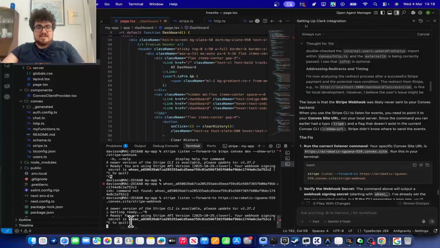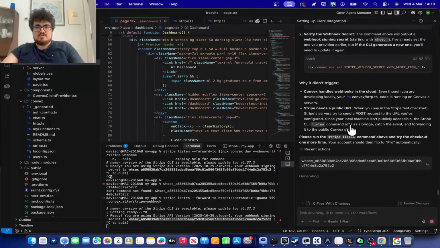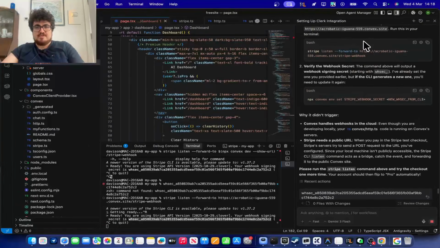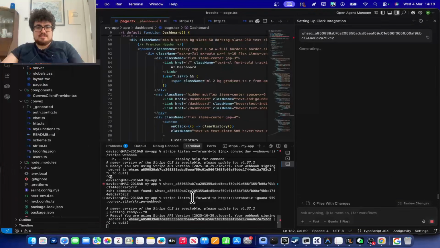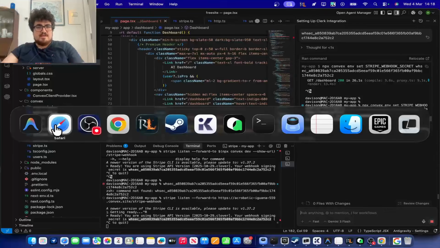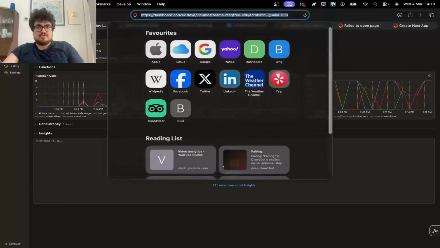Okay, so because we're using Convex, guys, you can't actually whsec to localhost. You have to Stripe listen to the correct Convex domain. So just be wary of that. I just had to listen again and get a new Stripe webhook secret, although it looks like it's actually the same one. Now when we run through this, this should work, but again, emphasis on the should.